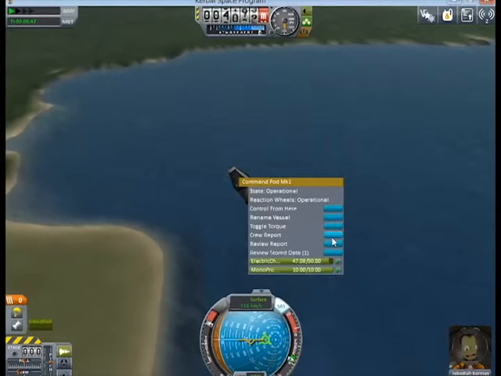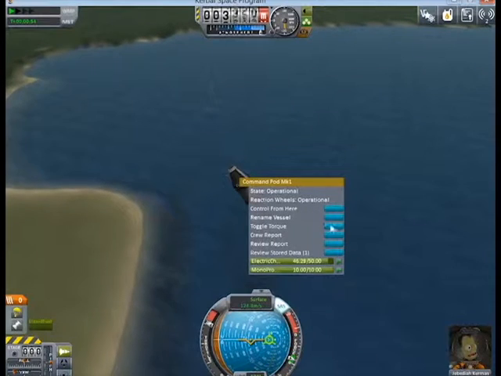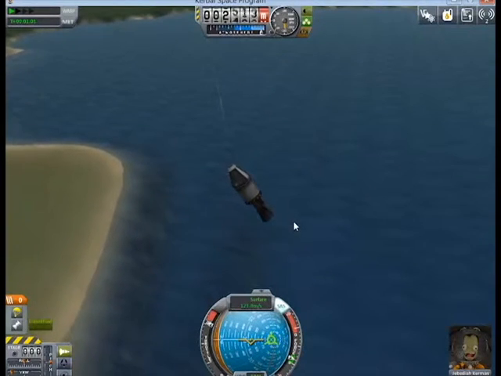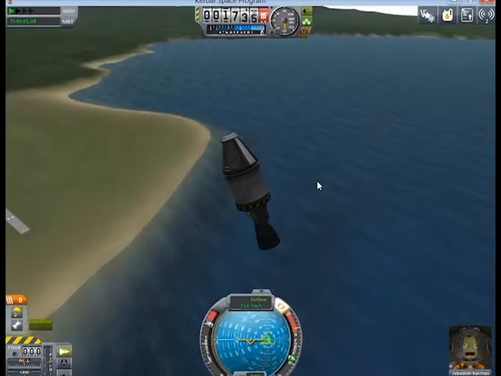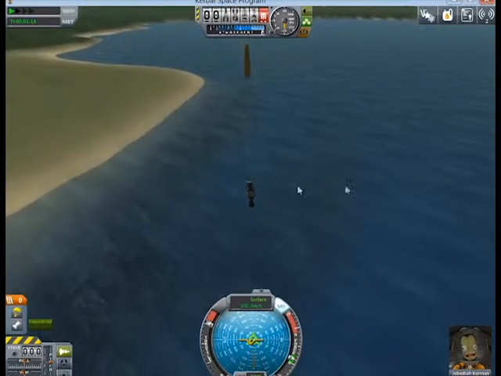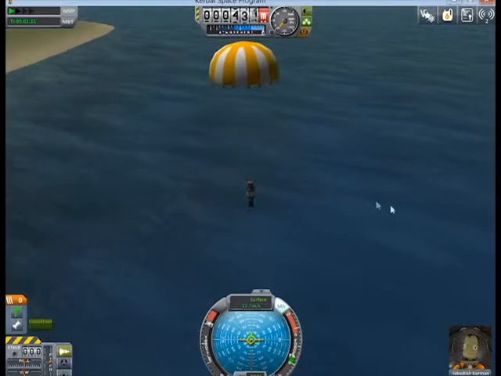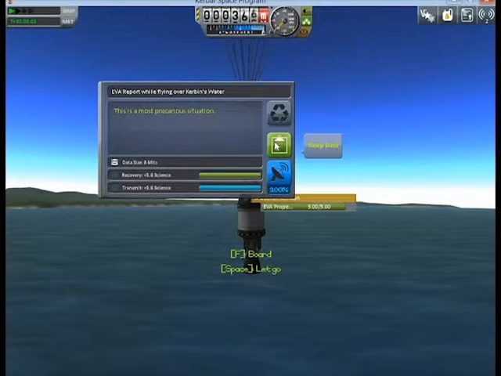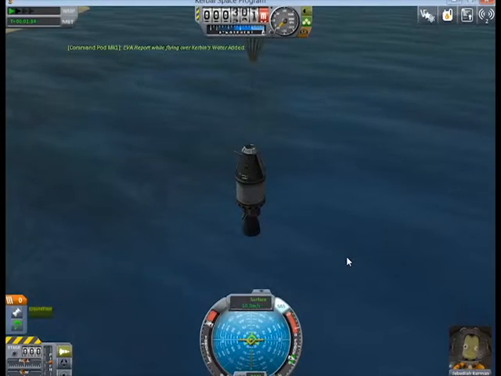Let me get another crew report here. There we go. Keep data. We don't really have enough batteries to bother with transmitting much. Not until we get some batteries and solar panels does transmitting really become worth the effort. And let's see, Jebediah, can you do it? Looks like a fantastic launch. Let's do it. EVA. Keep. There we go. It's EVA reports that you can stack.